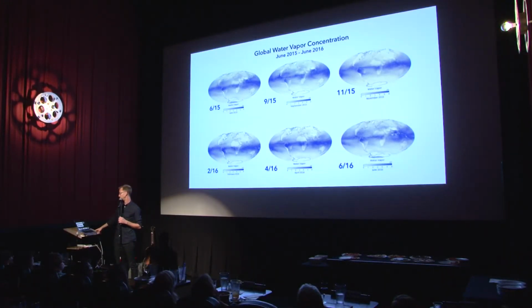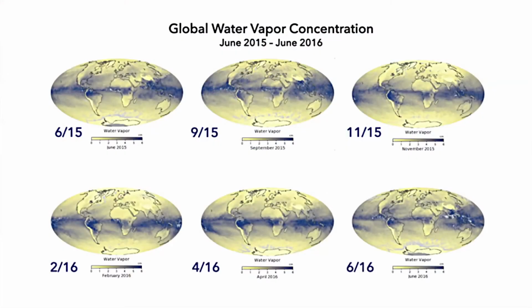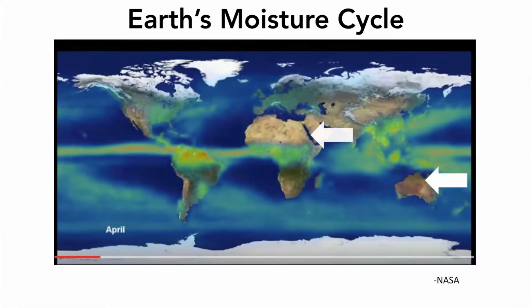And this is the other big piece here. This alone should get us $100 billion for these forests. This is what I call the tropical moisture conveyor belt. So this is just a year in the life of water vapor on Earth. You can see it's totally concentrated around the equator. Tropical forests and tropical oceans, 365 days a year as the planet rotates, the sun heats the oceans and the forests, and that water vapor just moves from east to west. It's the only system for water vapor circulation that interacts with both hemispheres.